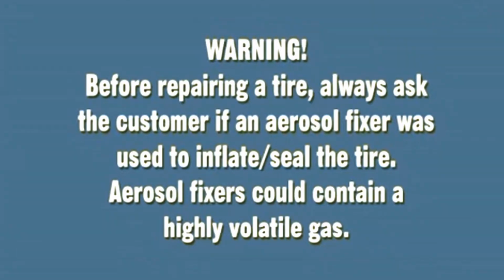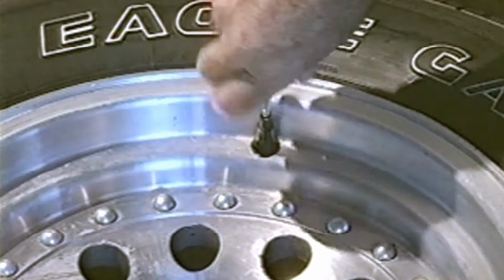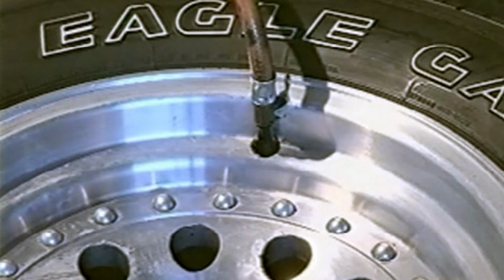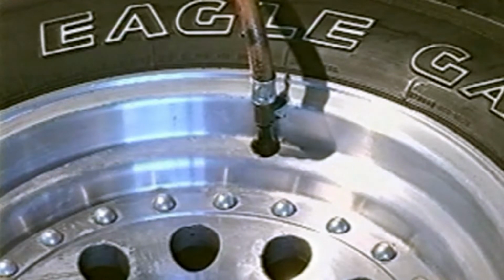Warning: before repairing a tire, always ask the customer if an aerosol fixer was used to inflate or seal the tire. Aerosol fixers could contain a highly volatile gas. Always remove the valve core in a well-ventilated area, away from sources of excessive heat, flame, or sparks, and completely deflate and reinflate the tire 3 times before removing it from the rim for repairs.